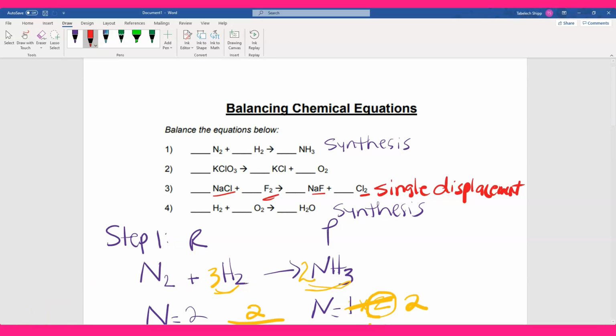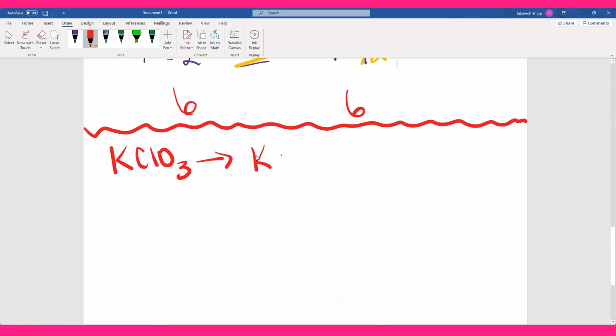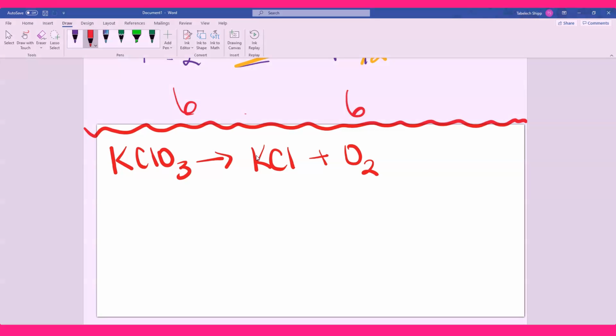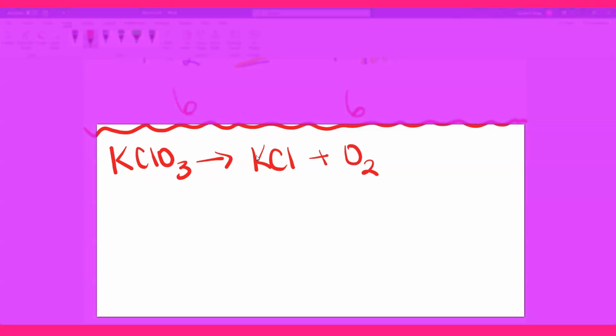Okay, here we go. All right, so let's go ahead and talk about this type of chemical reaction before we start balancing this equation. Now, what you notice here is that this particular reaction has a compound on the left side, but then your two elements, or your element and compound, are on the right side. Ladies and gentlemen, this reaction type is called decomposition. In other words, what used to be is no longer. They now have separated or have departed from one another. So let's go ahead and balance this reaction type.